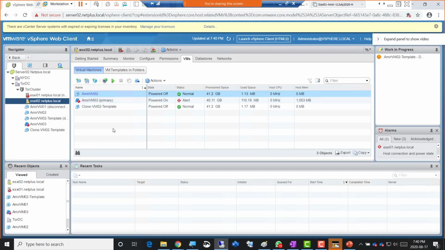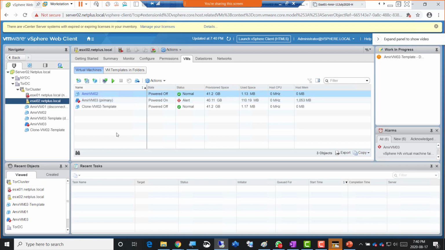It became primary. Sandeep also says it was showing disconnected secondary on your screen. Yes, it was showing that. Now I just wanted to see ESXi1 showing a red error here. That is the short proof that it was detected. Otherwise, yes, you're right, normally it does show disconnected, which is also good enough. So if you go to ESXi2, guys, it is on primary.